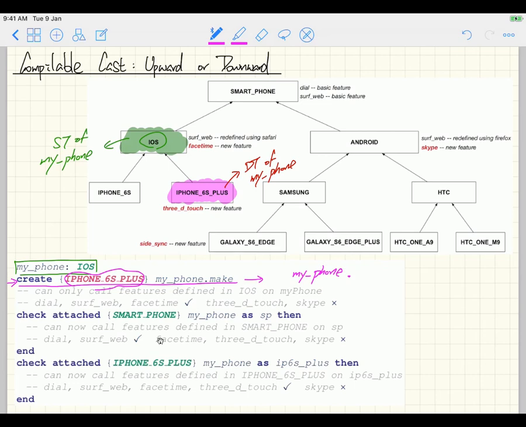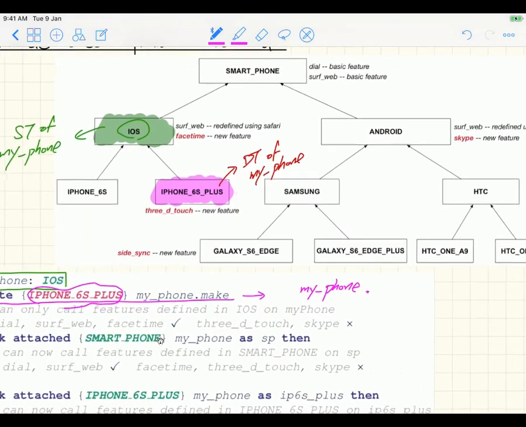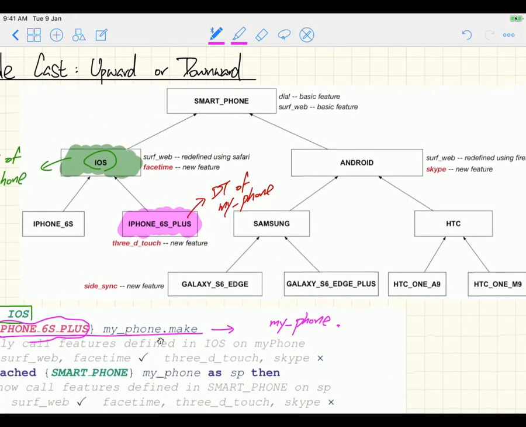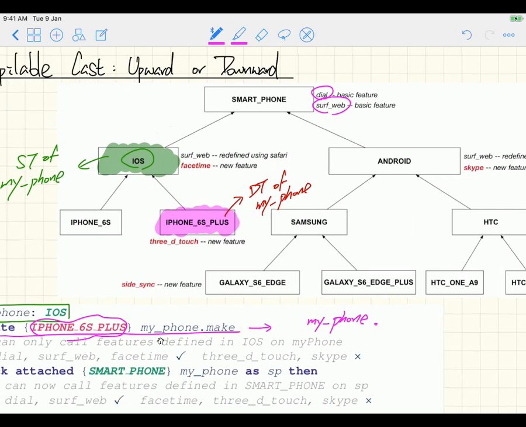What can I call? According to the diagram here, I can make it a bit bigger for you. Yeah, I definitely can call dial. I can call surf web. Anything else? FaceTime, right? Good. Okay, so there'll be dial, there'll be surf web, and also I got FaceTime.